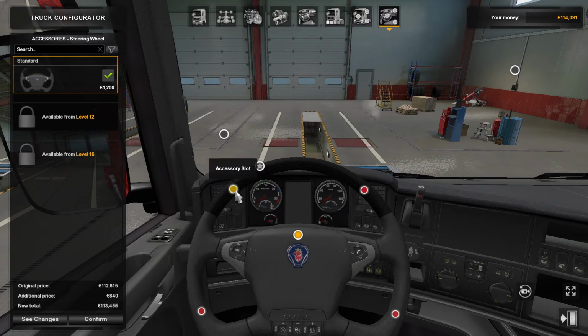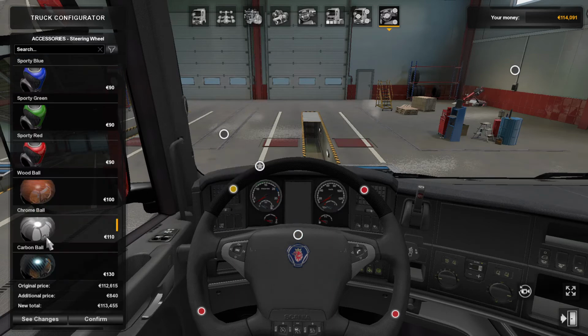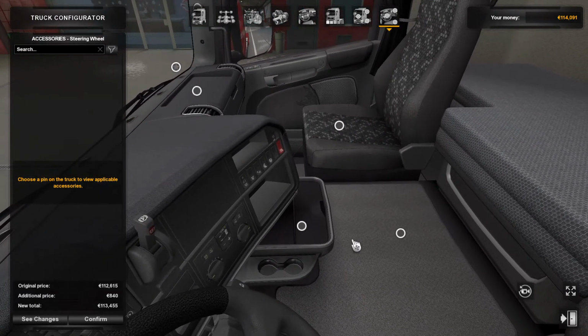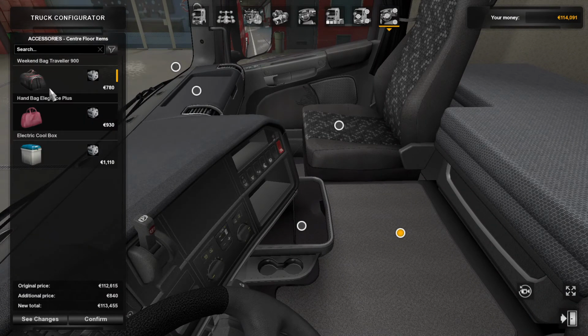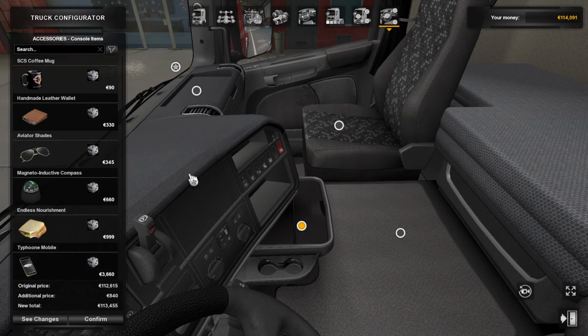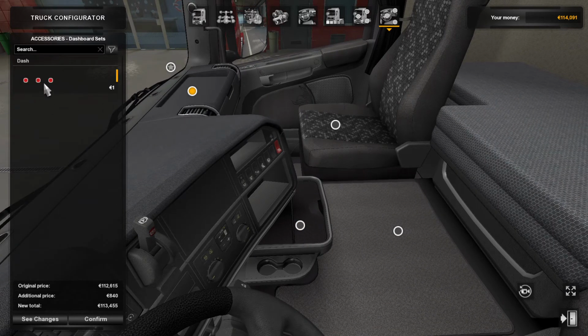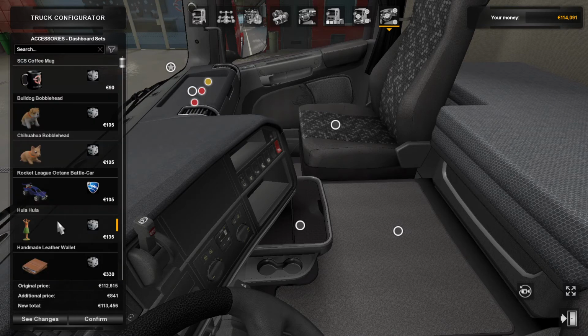Over here, you can add knobs, any kind of knob you want. But I don't personally like the knobs, so I'm just gonna skip that. Over here, you can add some sort of bag if you want, or a cooler box. And in this seat you can also add another bag or maybe even a laptop. Here you could add other simple accessories that you would like, but I'm just gonna go with the standard. Here you can add a dash where you can add details, like toys and stuff, but I can't afford it.